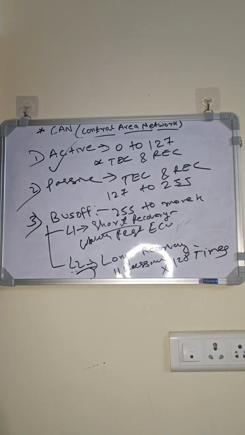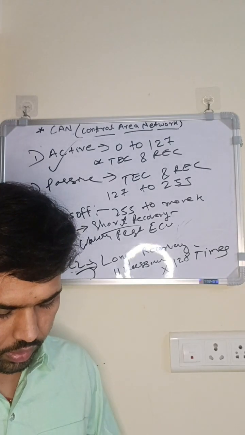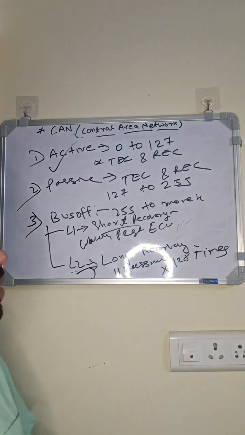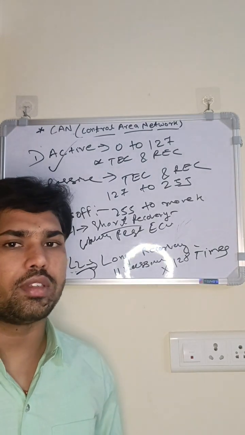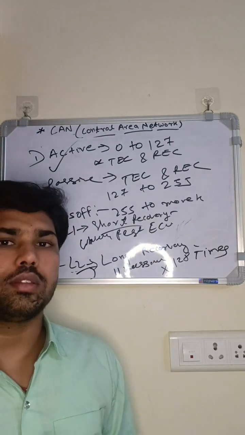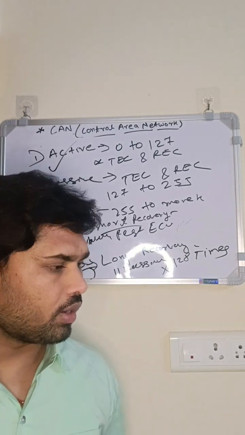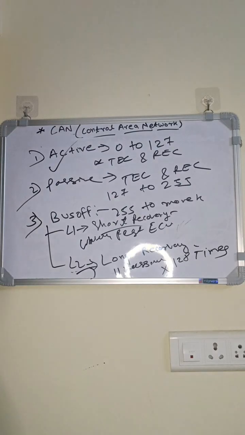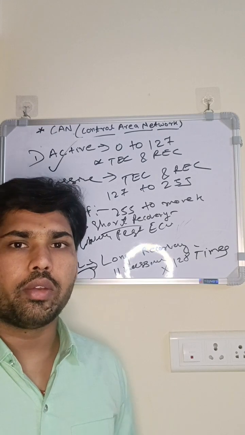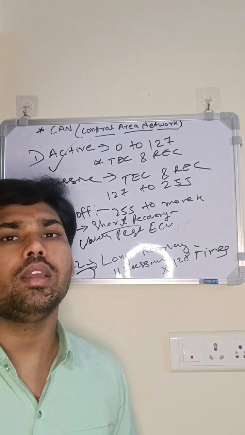Okay, so this is what we covered: error frame and overload frame. In overload frame, as I said, when we are transmitting messages continuously on the bus, then the bus will get stressed. Due to that stress, the overload flag will be set. So that is known as the overload flag, overload frame. Next, error frame. So what is an error frame? Basically it monitors the error condition which occurs from the message or remote request. Due to that, the error frame will be set.